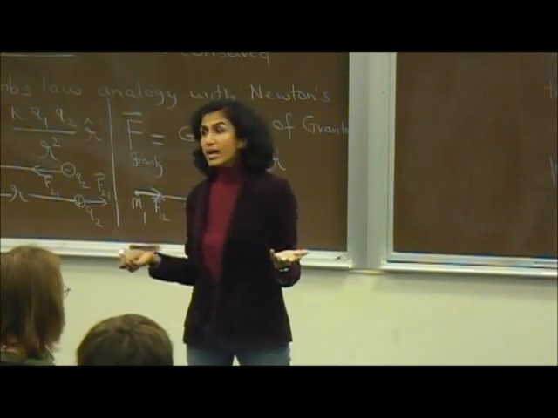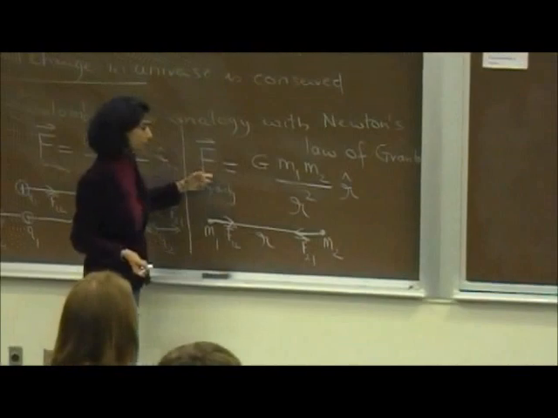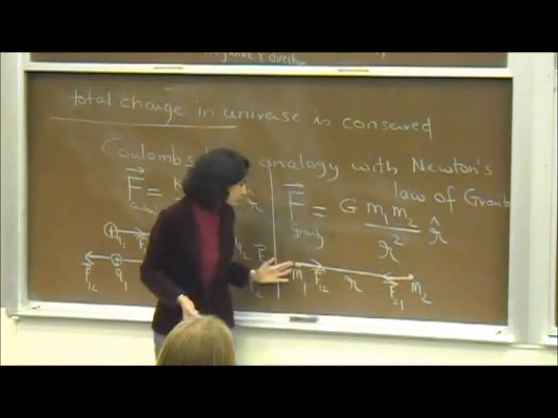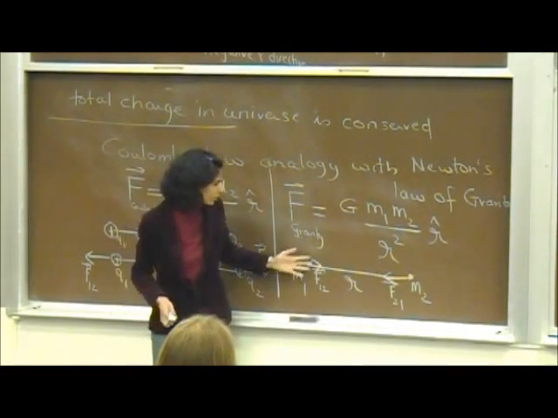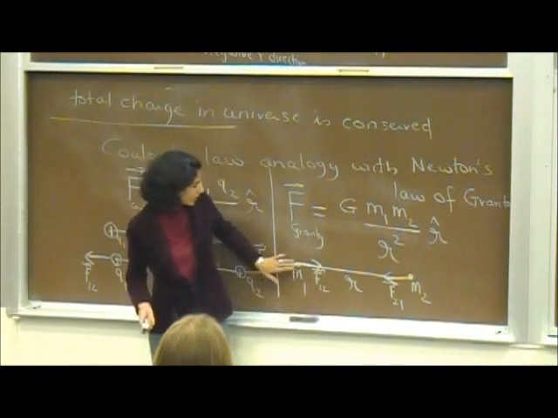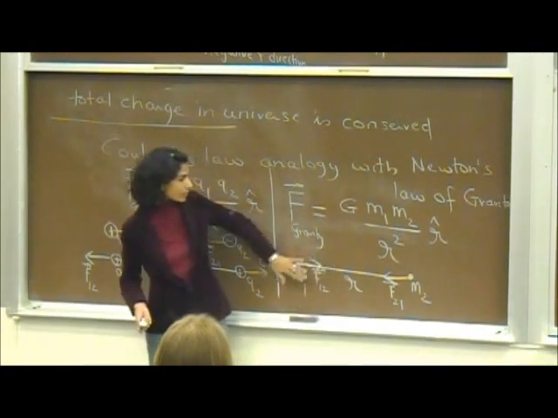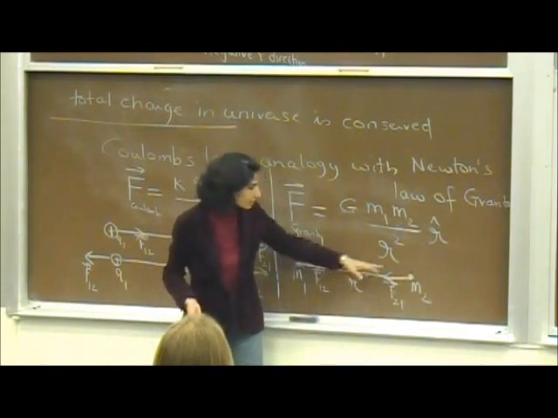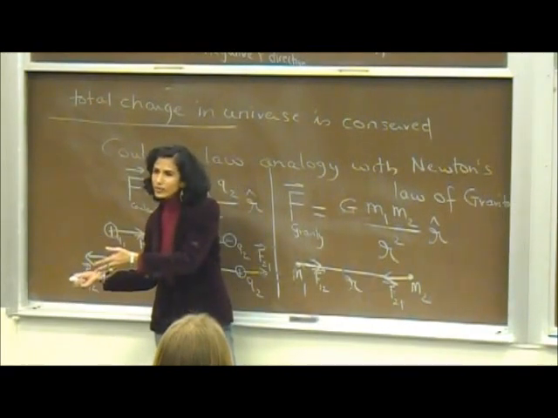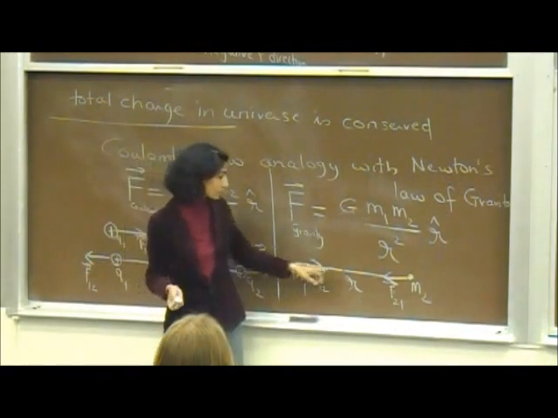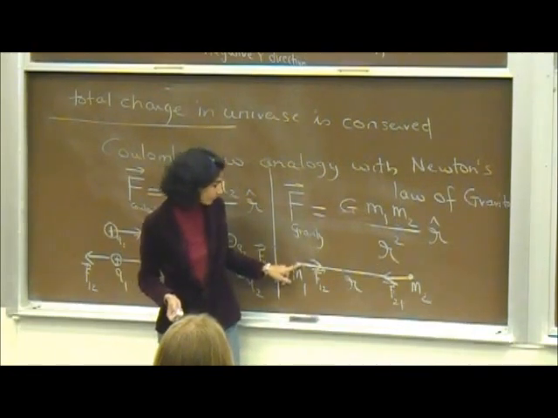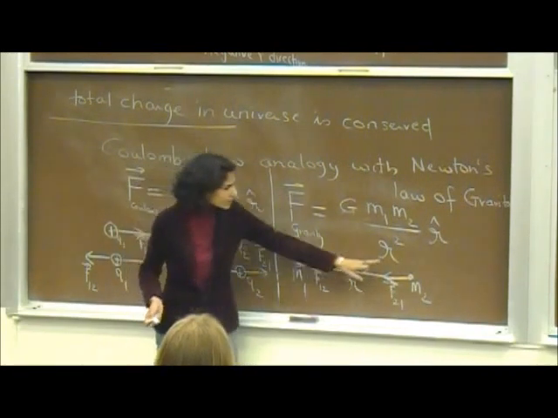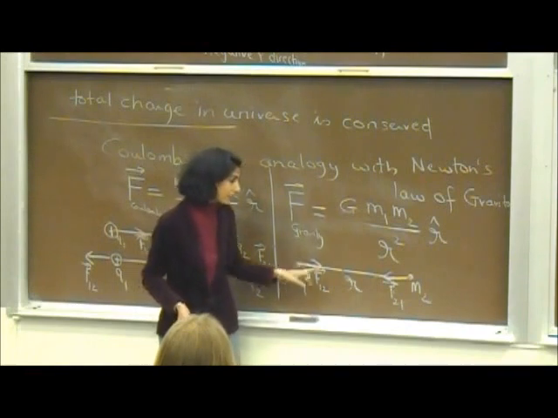So the same idea can also apply to gravitational forces. How is it that if this is one galaxy and this is another galaxy, those two galaxies are feeling each other's force even though they are not touching each other? Again, you can say, oh, each mass is setting up a gravitational field around it. And of course, you can expect that as you go away from the mass, the field will decrease. The influence will get weaker and weaker. So if these two masses were closer, then this mass will feel a larger effect due to the field produced by this. Similarly, this mass will feel a larger effect produced by this if they were closer.